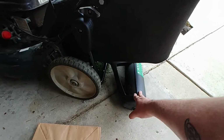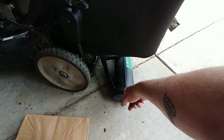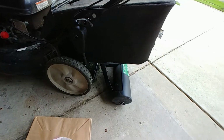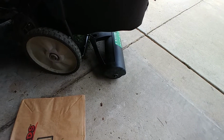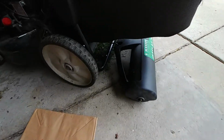The pain in the ass about this is filling up this thing with sand. It's a big barrel, and it's got one opening on the side of it, and you just start filling it up with sand. Now, I think I'm going to put a little bit more sand in there because I didn't fill it up quite all the way. It feels like it's about 20 pounds that you could put inside there of sand. But everything is snapped together, so you've got settings that you can use.